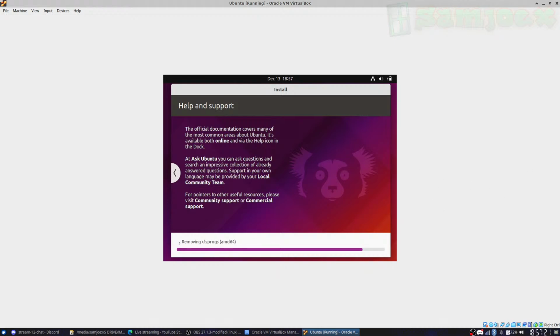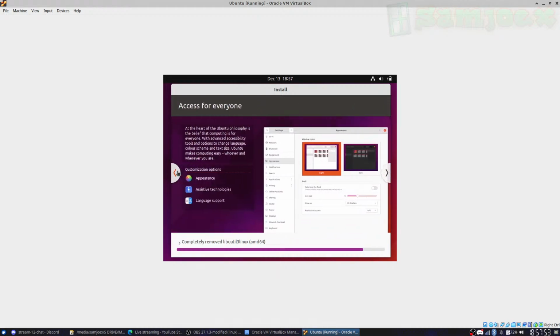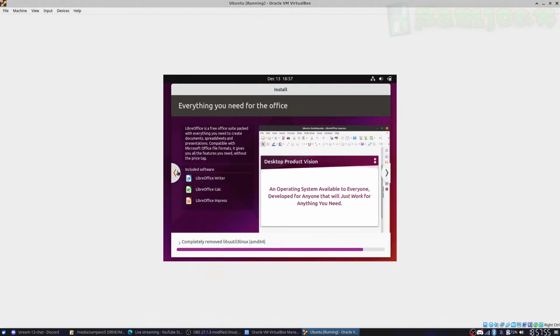Also, you can ask questions in Discord too. I'm changing it to not display that creepy, what was it that they went with this?